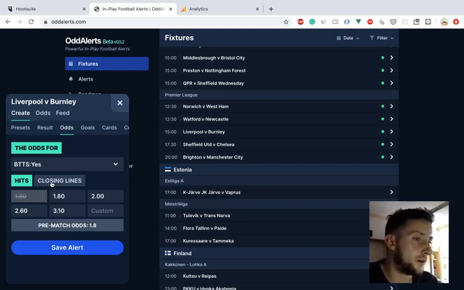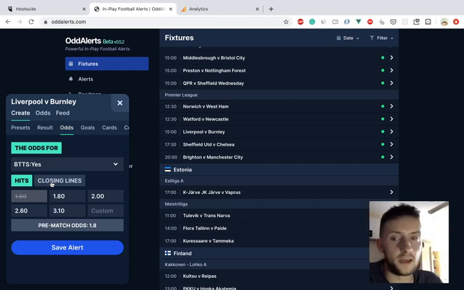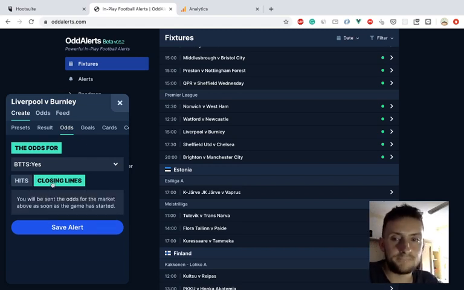If the odds are lower than when they placed their bet, then they will feel good about the game. And there are other reasons for it as well, but that's what it's called. If you Google closing lines, you'll be able to read up on that. So it's a one-click thing. You click it, and then you save the alert, and you'll be notified as soon as the game starts or is about to start.